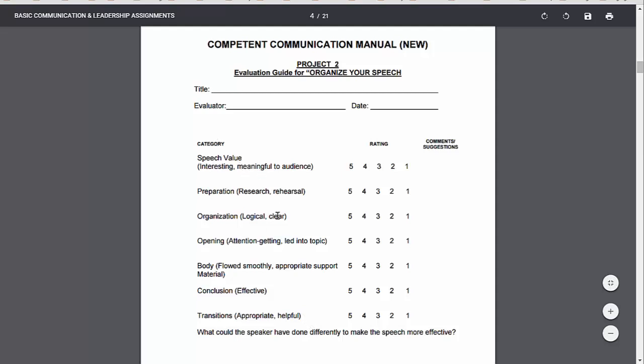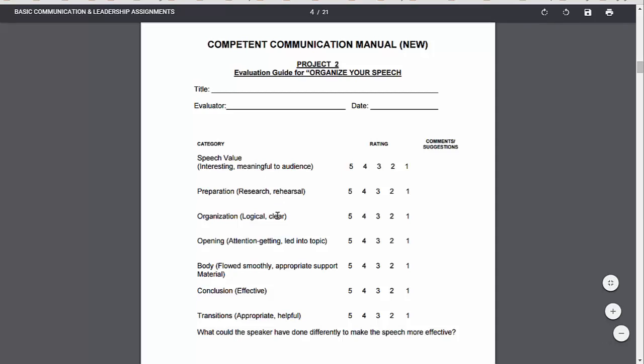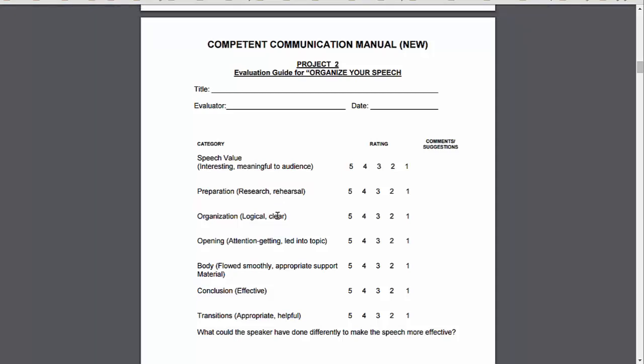Now, in the next video, we're going to walk through what you actually do at the meeting to do your speech evaluation. This prep work is something that hopefully you've done before you get to that Toastmaster meeting. So you've written your notes, you've highlighted some things, and now you're prepared to actually go to the meeting.